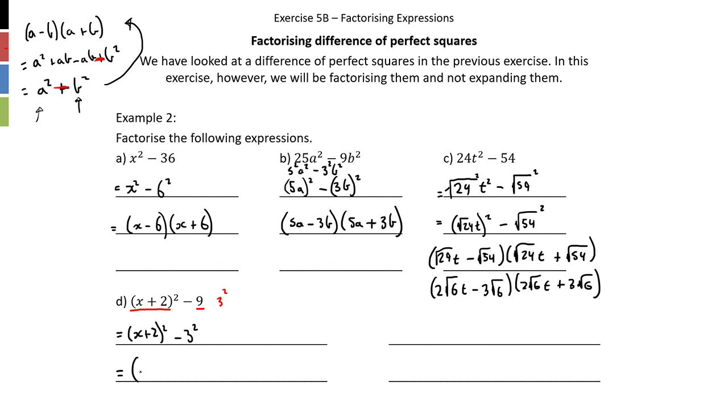So use our rule, we get x plus 2 subtract 3, x plus 2 add 3. The reason I'm writing in these brackets, even though we don't need them at the moment, is that it's a good habit to be in to avoid sign errors, especially if this second term is a binomial. And then we can simplify this to x, and then 2 subtract 3 is a minus 1. And then we get x plus 5. There we go. So that is factorising using difference of perfect squares.